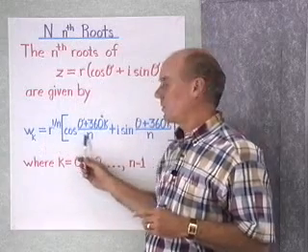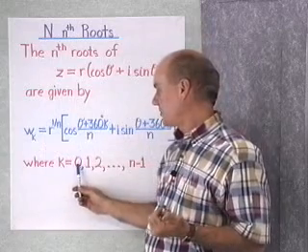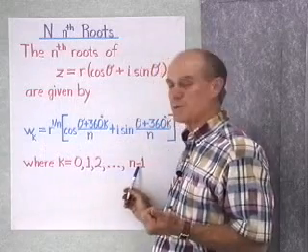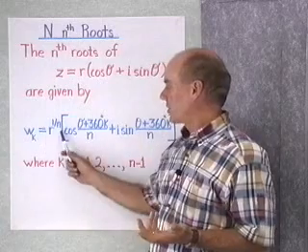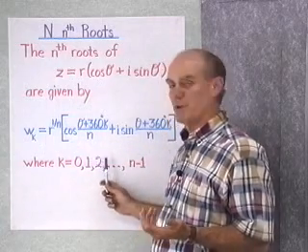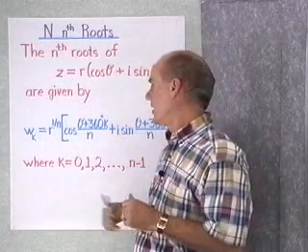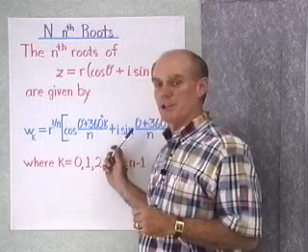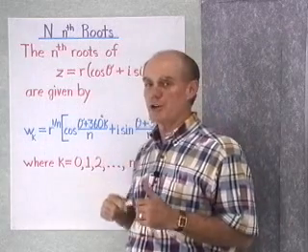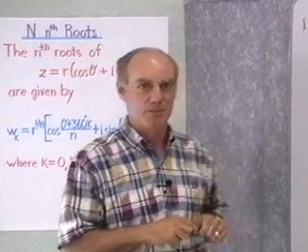n is the root that we want, like second root, third root, fourth root, whatever it is, and k is equal to 0, 1, 2, all the way up to n minus 1. So if I'm looking for a fourth root, k is going to take on values 0, 1, 2, and 3. It goes up to just before the number of the root I want. This formula is derived for you in the book. What I want to do is go to the board now and work some problems in which we use this formula. So let's look at our first example.